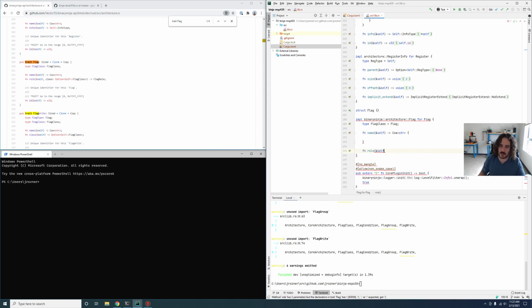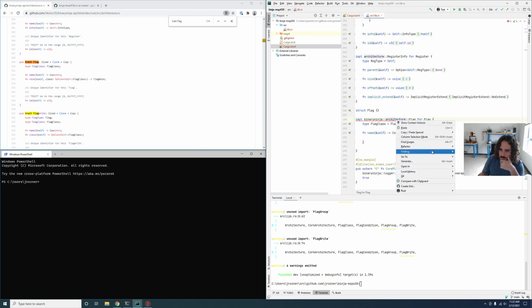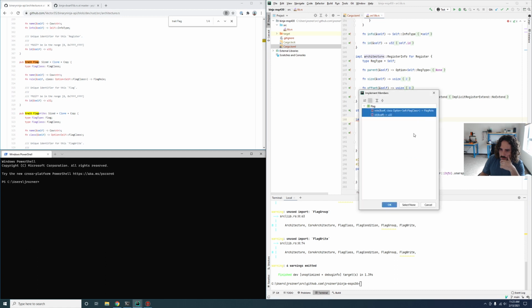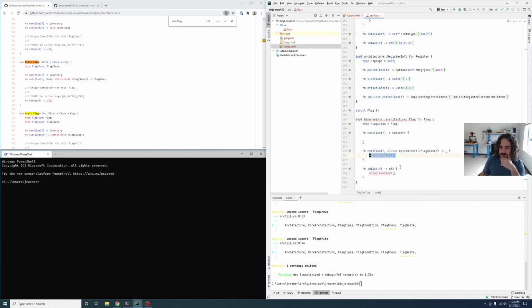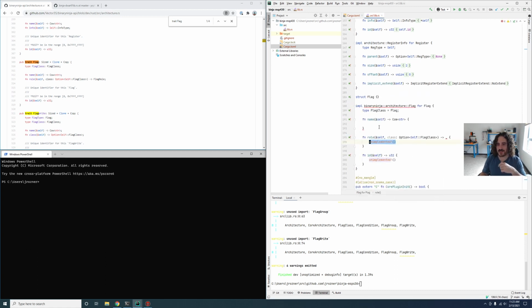I wonder if we can have this auto populate all of the method stubs. Is that a thing it will do? Generate. Yeah. Sweet. Okay. Perfect.